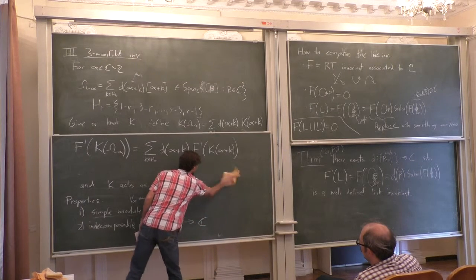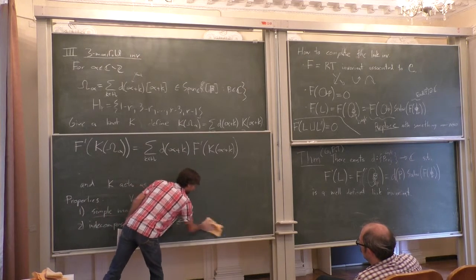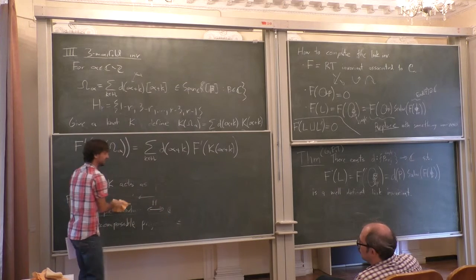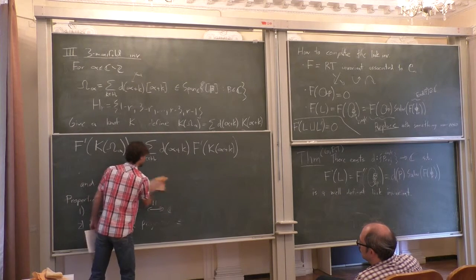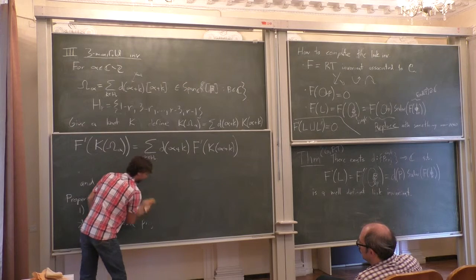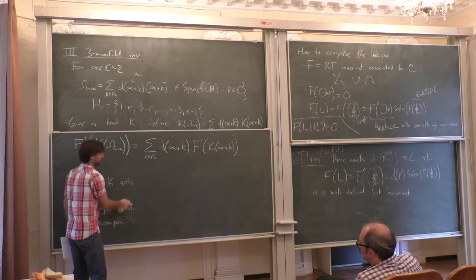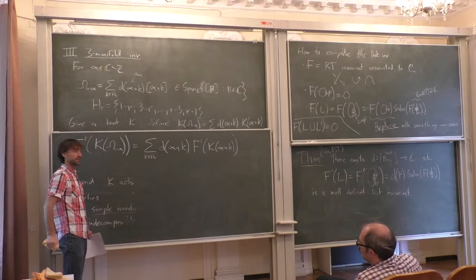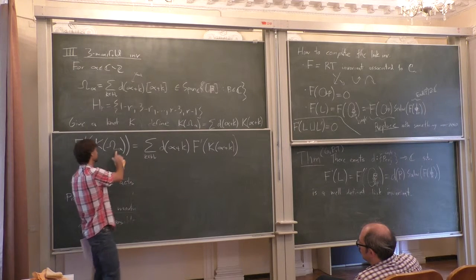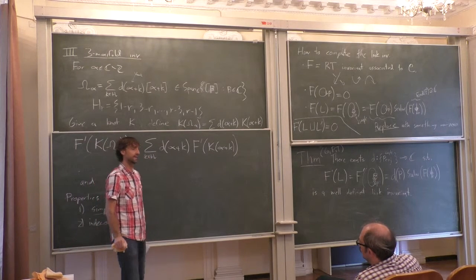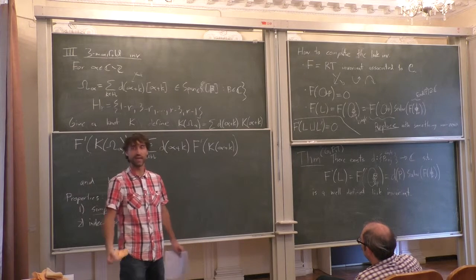Now I need some. So the idea now, you want to take a three manifold. Well, I need to get a finite number of modules. This is a finite number of modules. But I've chosen some alpha here somehow. So somehow I need to have this depend on the manifold or have some extra data that keeps track of that.